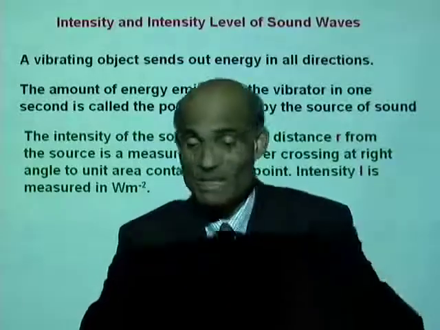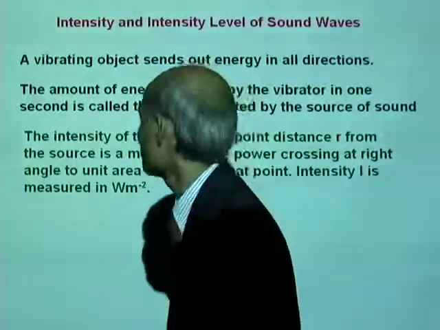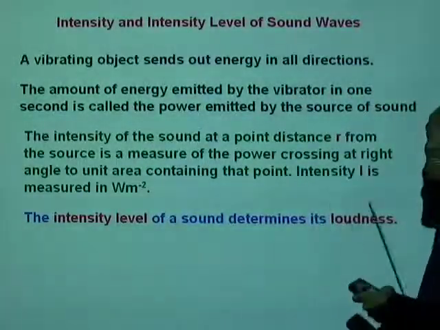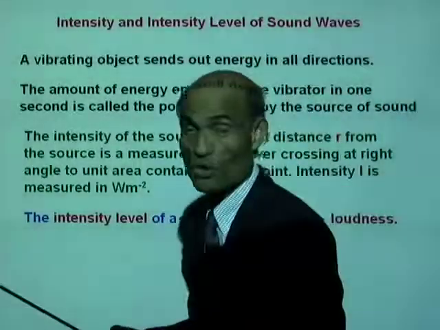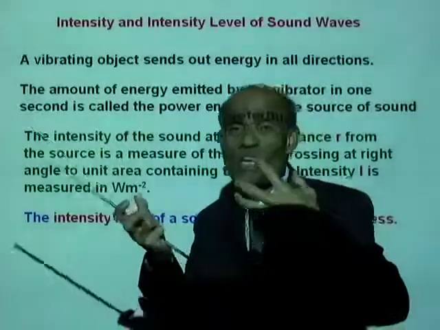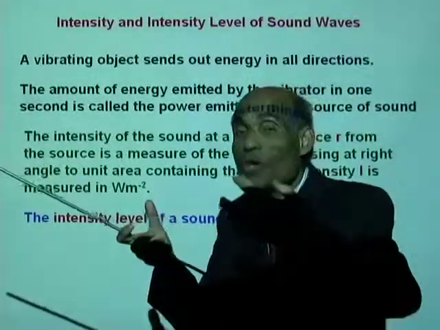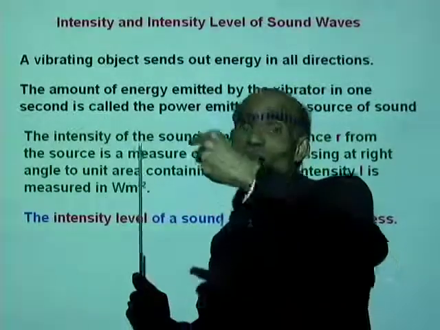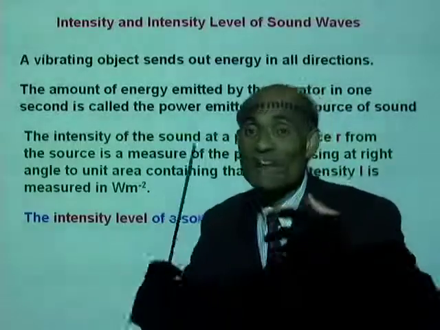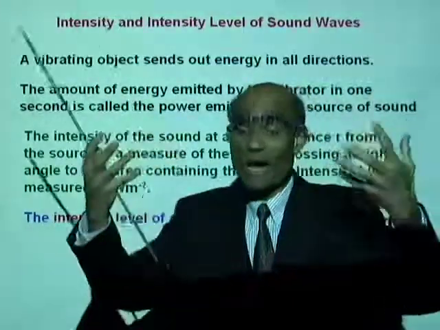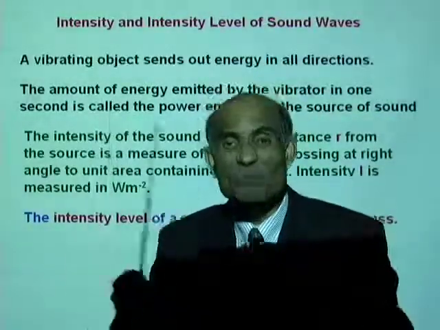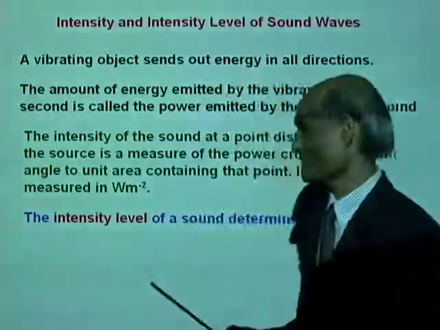A measure of the intensity of that sound. The intensity level of a sound determines how loud the sound is. So look at this, they are not the same thing. The intensity of a sound is the power crossing unit area containing that point, whereas intensity level is the loudness of the sound, how loud the sound is. Now, how loud the sound is depends on the amplitude of vibration of the particles.